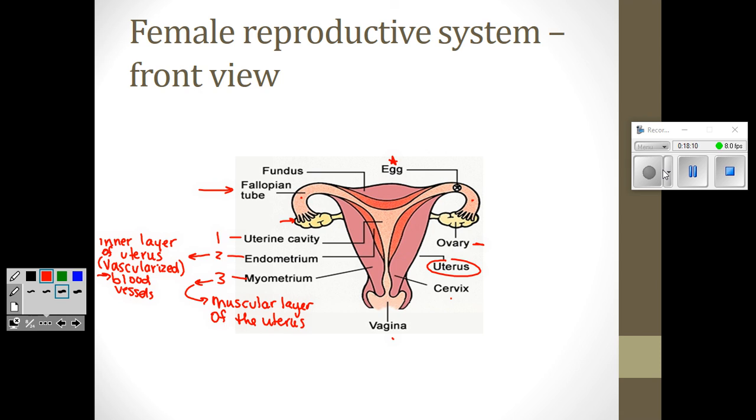Now, does anyone want to ask any questions about any of the structures that we labeled, whether it's the female reproductive system or whether it's the male reproductive system? Okay, I just want to make a comment. I showed you the path that the sperm follow, and I haven't showed you the path that the egg follows yet because that's coming up a bit later. So we will do that the same way we did for the sperm, but just not quite yet.